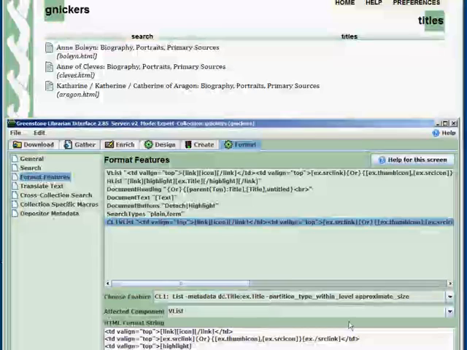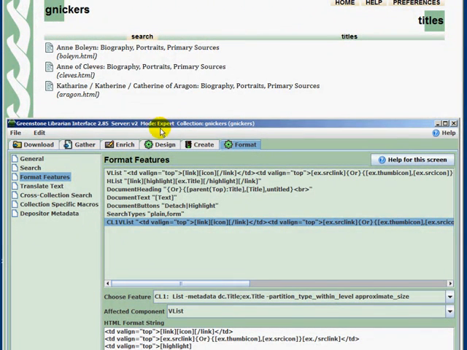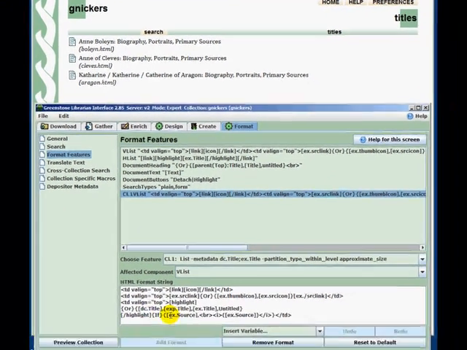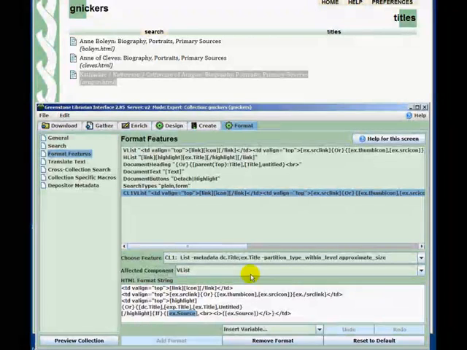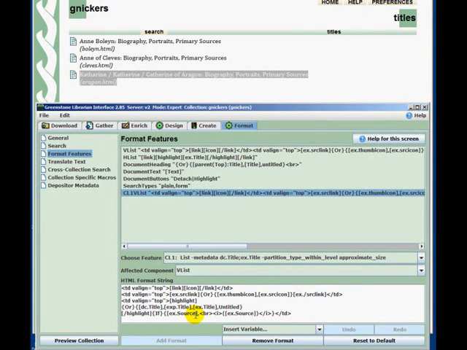So I'm going to switch over to the GLI, and if you click on Format, Format Features, and choose the feature, what you want is your list index. This is our straight list. Now if you look down in here, there are 3 columns in this HTML table, and the last part is displaying the file name. You can see it up here. There it is, Aragon HTML. Well, that's rather useless. In fact, it's totally useless. You don't really want to display the file name. No one needs to know that.